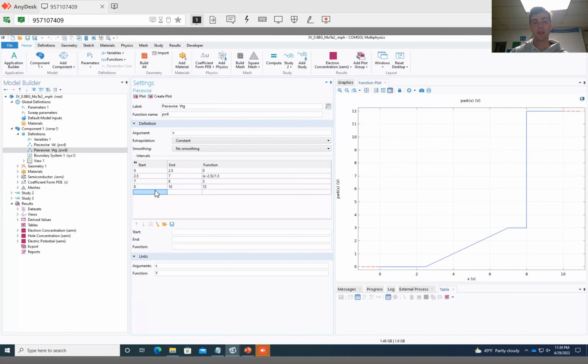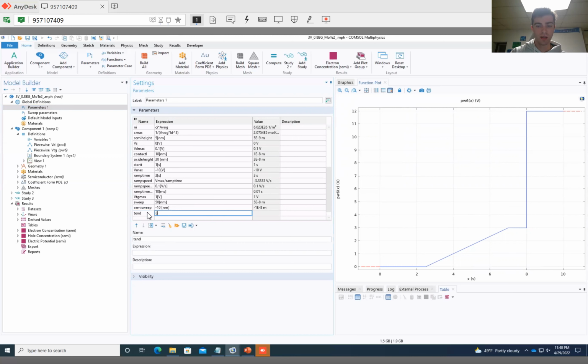This is also useful to parameterize. I like to have things like maximum voltage, or have this be a variable I call end time, basically. And if I go over here, t end, I can make that 8 seconds. And now I can change the duration of our model very easily just by changing this value, instead of having to find it here and in the other places later on.